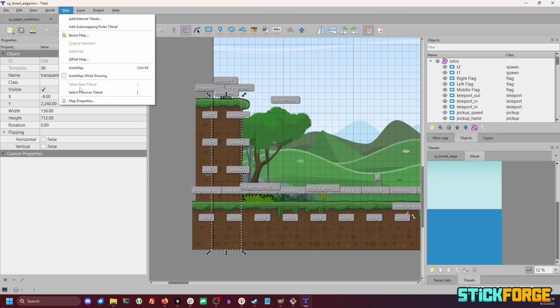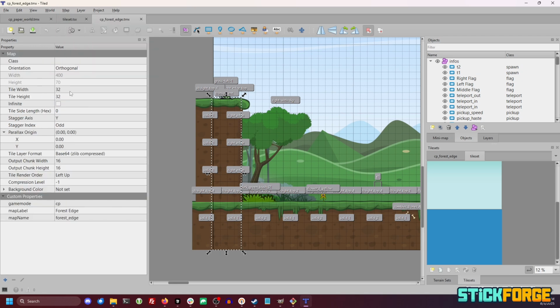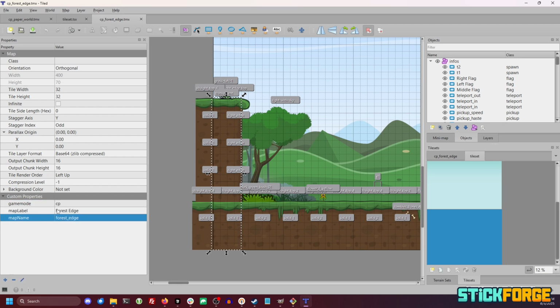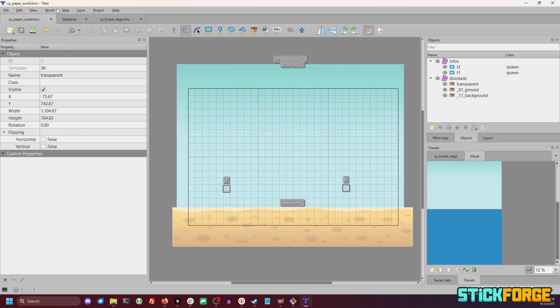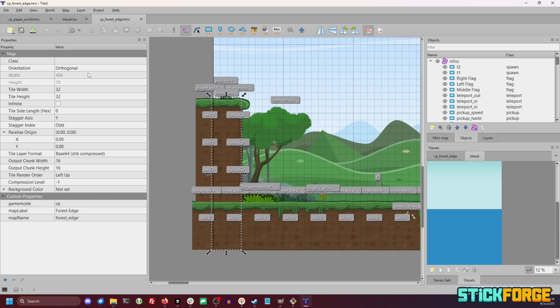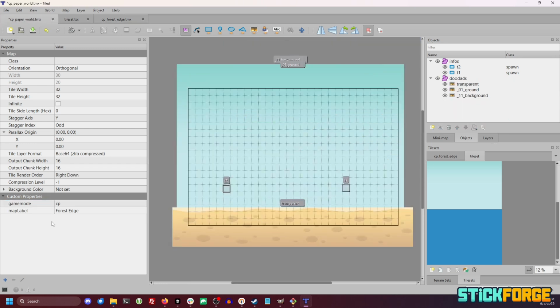So you can go to map and map properties, and you will see the name here with the game mode and the map name, game label, and so on. So you will need to take those properties here, or you can write them manually. Just make sure to keep the exact same key name. So let's keep the 3 like that. Go to Paper World, go to map, map properties, click here on the white box and paste. Okay, it doesn't work. Let's try with 2 maybe. Okay, it works with 2.